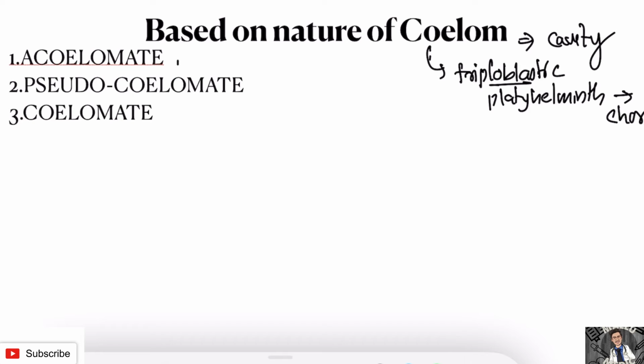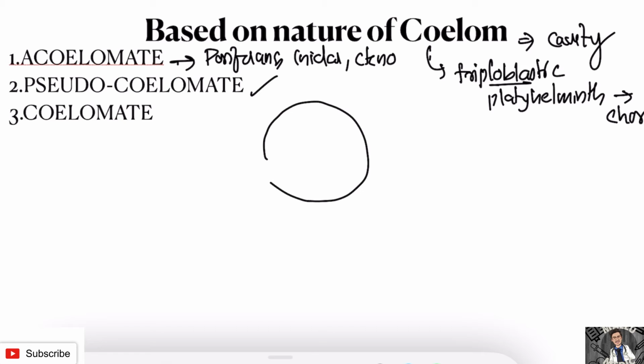So the first criteria is acoelomate, that is without a coelom. So those are poriferans, then cnidarians and ctenophora, because they are diploblastic organisms. They don't even have the primary triploblastic condition to explain whether coelom or not. So they don't have a coelom and they belong to acoelomate condition. Now, what about this pseudocoelomate condition? So, in pseudocoelomate condition, actually you have pouches of mesoderm, leaving spaces for cavity.